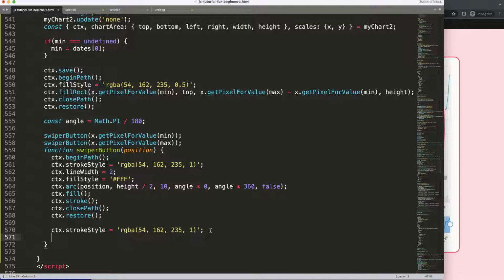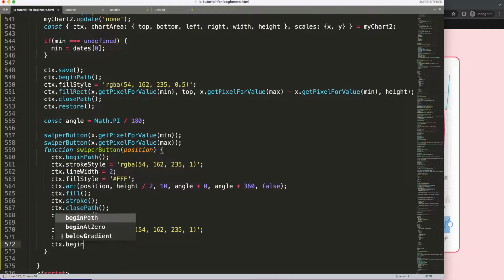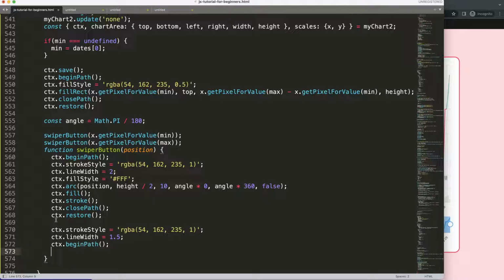So then what I want to do here is a line width, and we can get 2, but I think a line width should maybe be not too thick, but just enough. Let's put it 1.5 pixels. That should be more than sufficient. And then we're going to say here ctx.beginPath. So once I did that, what I want to do now, enter, I'm going to start to move the lines.